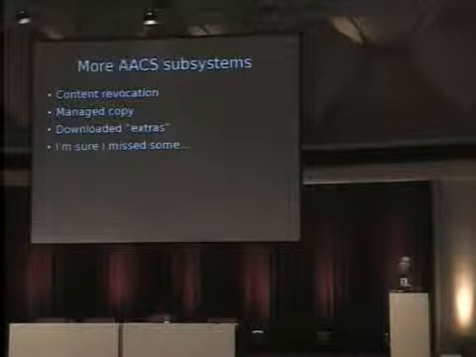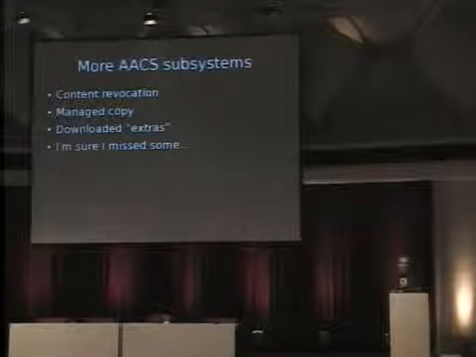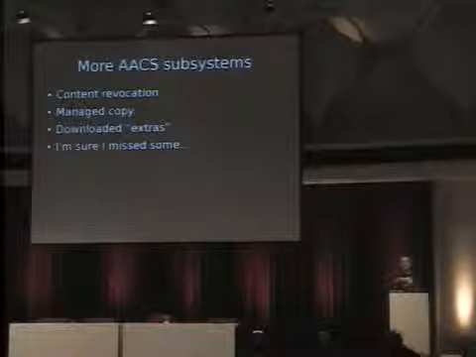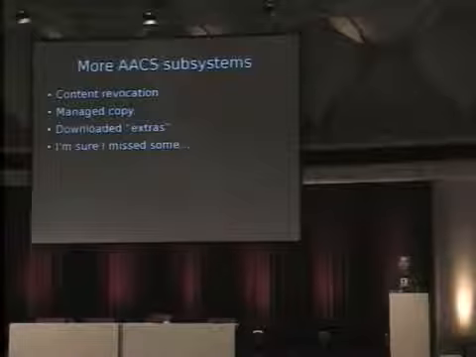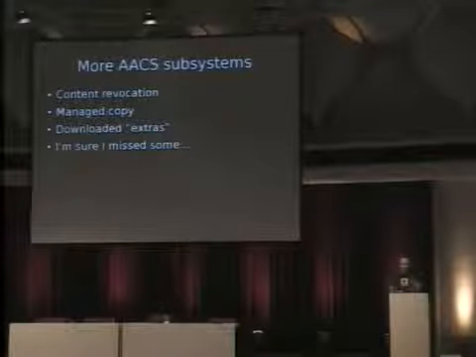It has also got a thing called the content revocation system that's mostly used to combat commercial piracy, probably in countries where there are large CD pressing or DVD pressing plants. It has a managed copy system. It has a facility for downloading extra special features for your films. And there are probably other subsystems as well. It's a very complicated beast.